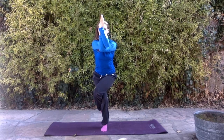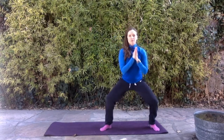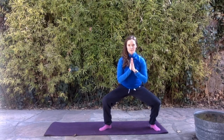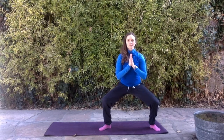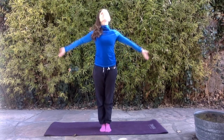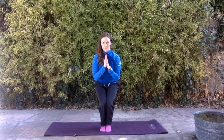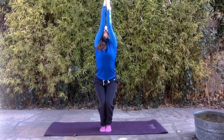You can also bring your elbows forward and lift them up a bit to create some space between your shoulder blades. Release your legs, step your left leg far apart, and lower into that wide stance, temple or goddess squat. Go as low as you can. Feel those legs working. Feel them strong and supporting you. Step back to the middle. Release those legs. Inhale up. Exhale into squat. And you can extend your arms up overhead if it's comfortable for your neck, or you can hold in prayer. Breathe here.